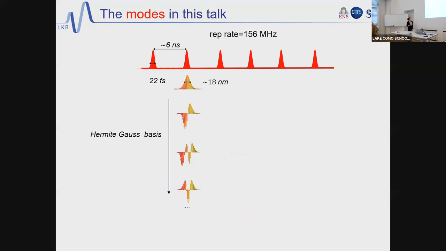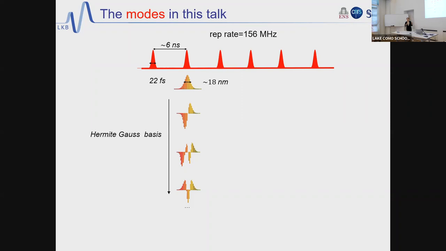The other mode basis, the modes of this talk, is going to be pulses, you will see them all the time, but we can also embed in each of these pulses different frequency-temporal modes. And this can be done in the Hermite-Gauss basis. I'm referring to one particular experiment that has the first mode. It's just a Gaussian function that multiplies Hermite polynomials. The first one in the basis for the experiment I'm going to talk about is more or less around 18 nanometers. So here I'm giving it to you in the frequency basis.